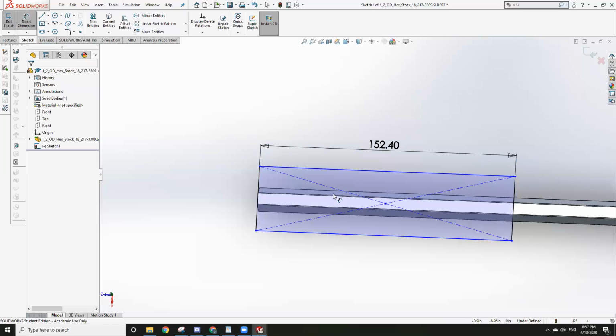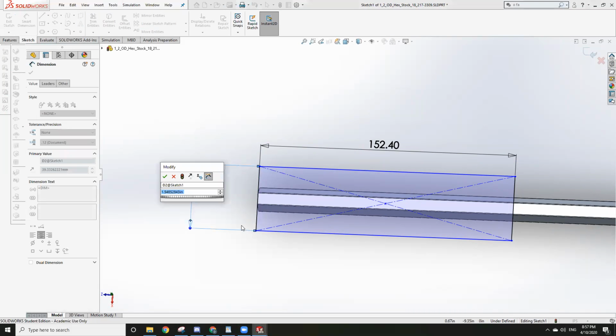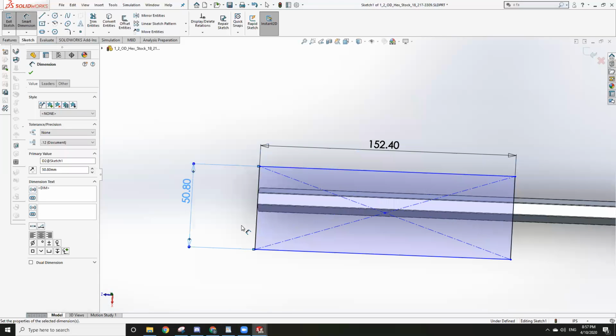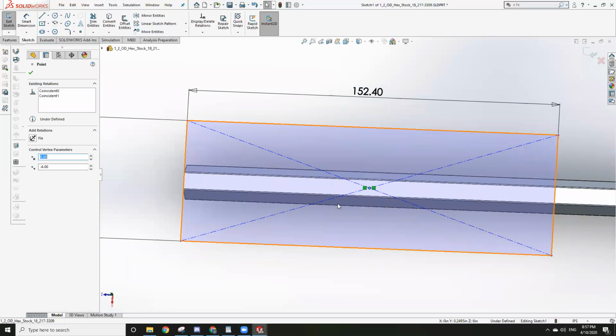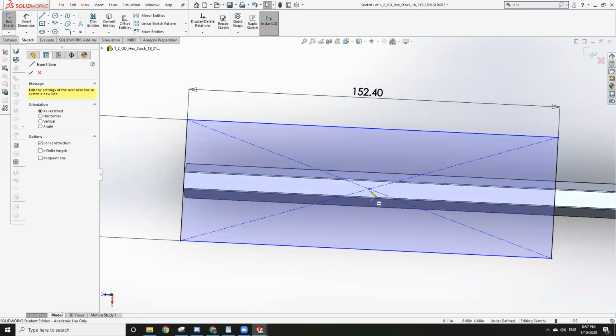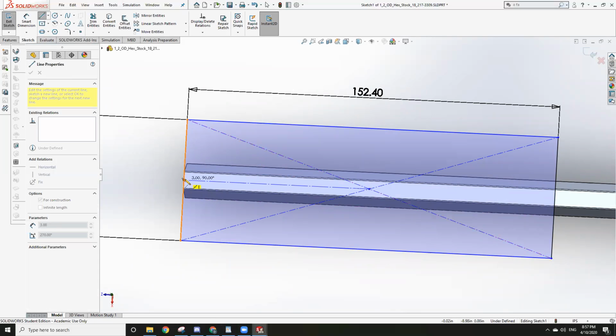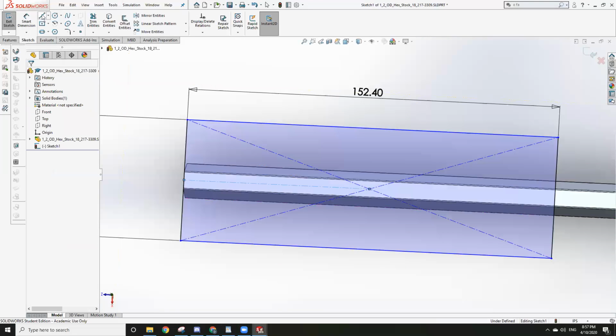But we're going to go ahead and fully define this. All we need to do is change this distance to be something big, like 2 inches. And then, I mean, this is going really far, but we're going to go ahead and draw a line here. We're going to want that to be the very center of it.